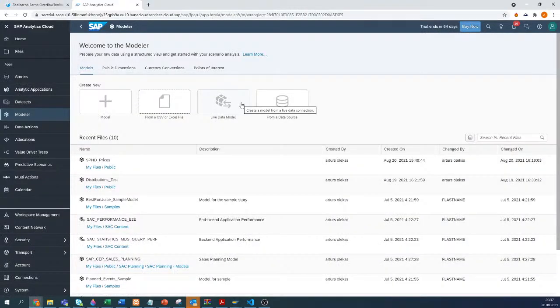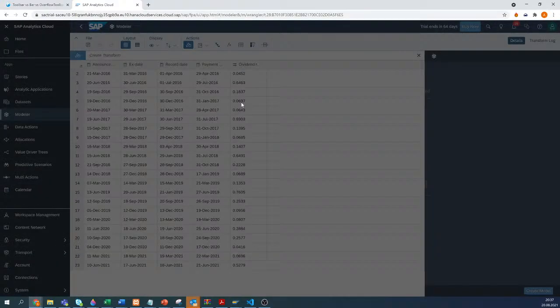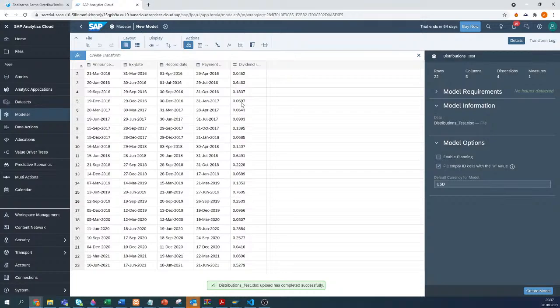And from here, now you will see a similar view to what we saw last time. So here I have the data file, and I actually have the data, and I have the model. So what can I do here?